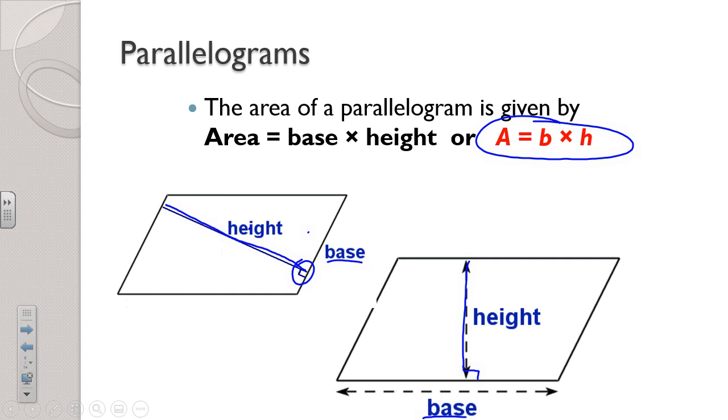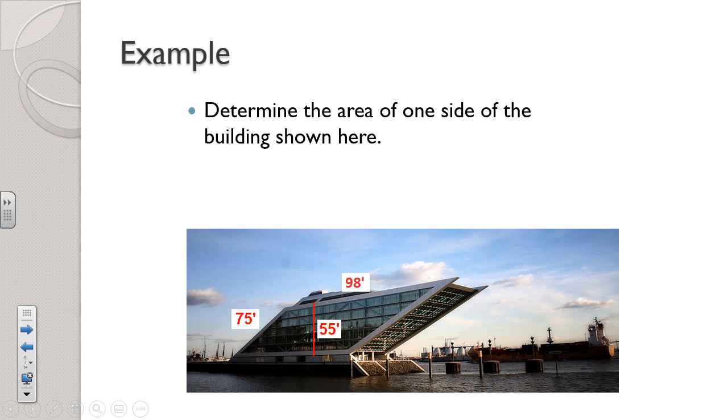And let's take a look at an example. Okay, this is a math teacher's dream, I gotta tell you, but this is an office building in Germany, and those are the approximate dimensions of this building. Now, let me ask you, which of these three dimensions is useless? Is the 75 useless, the 55, or the 98?